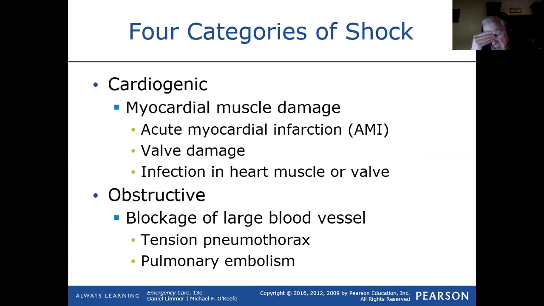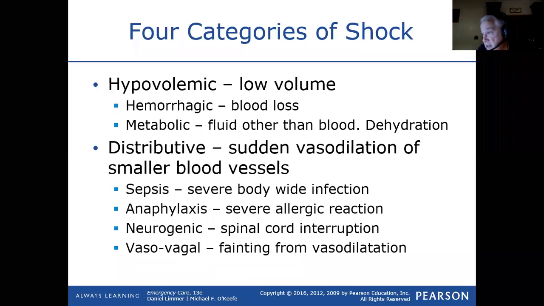Again, we're going to spend time talking about each shock, how we treat it. A lot of them we spend a lot of time on. So in other words, we spend a lot on bleeding because we deal with bleeding and we can do something for it. We don't really spend a lot on metabolic because there's nothing we could really do but bring them to the hospital. Out of the distributives, we spend a lot of time on anaphylaxis because we have a treatment for it. We do awareness for, say, sepsis and neurogenic and vasovagal, because, well, at least sepsis and neurogenic, there's not much we could do, but we need to be aware of it so that we transport them to the right hospital in the right way and maybe voice our suspicions, okay, to them.